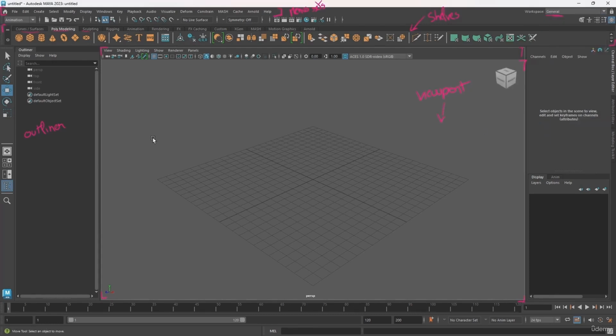So the small compartment, which is actually somewhat less useful to us, is the one at the bottom. Do you see all these numbers right here? This is what we call the timeline. So this timeline is indeed extremely useful for everything related to animation. For simulation as well. And for FX too.